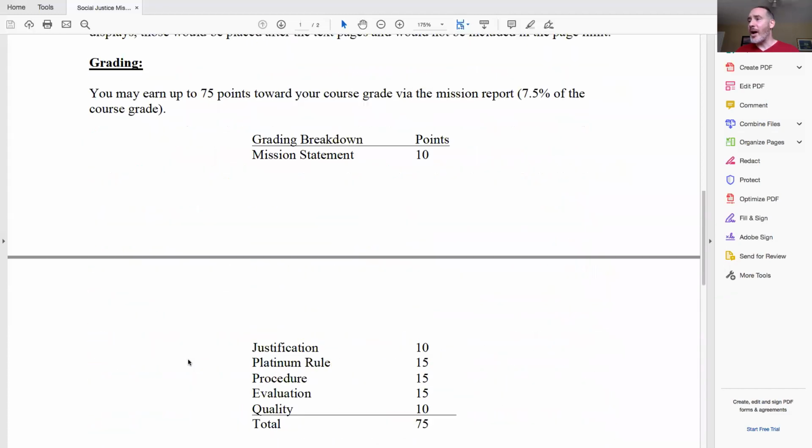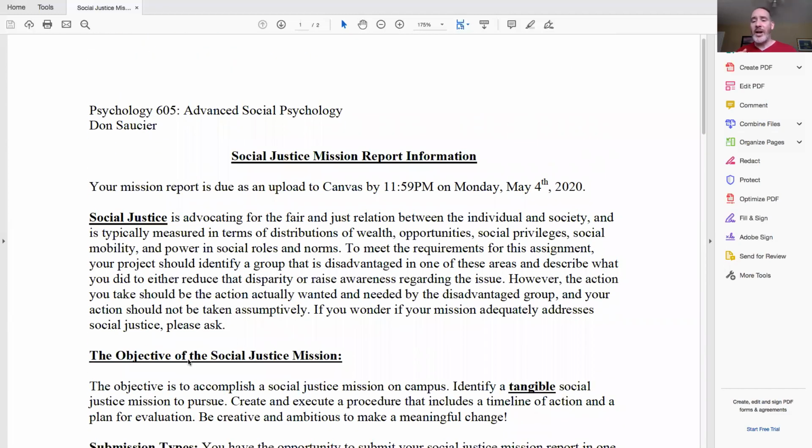So what we've got here in sum is we have an opportunity for you to take the learning in this class and do something cool with it. You have the opportunity to take the theories and the findings and the research to work toward the solution to social injustice, to work toward making our society a better place to be for all of us. And I am so looking forward to what you come up with.